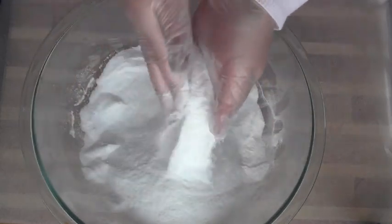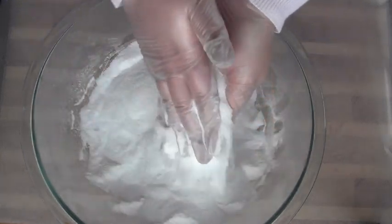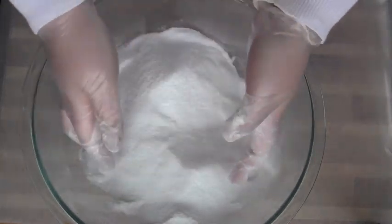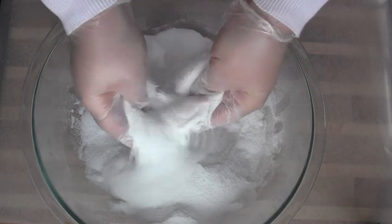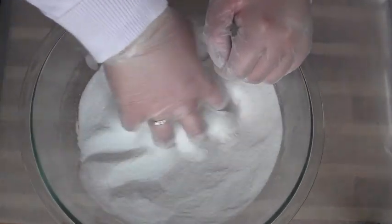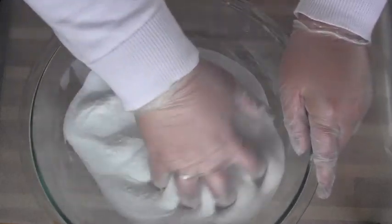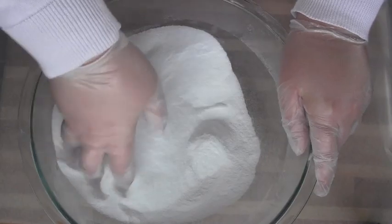Now your baking soda and your citric acid are going to form the reaction that actually starts to fizz and break apart your bath melt, the snowman, in the bath water. So you don't have to have it super hot to get it to actually melt like some bath melts. So that's really cool, and you'll see at the end it has a really neat fizzing action, so it's kind of fun when you throw it in your bath water and kids absolutely love it.